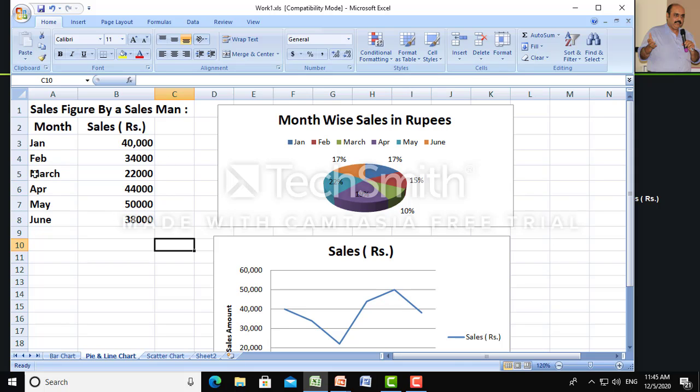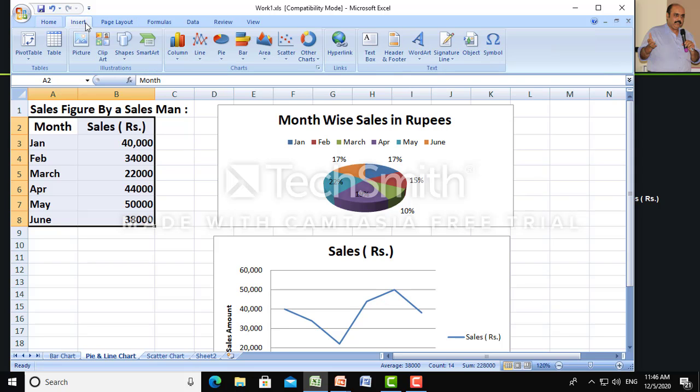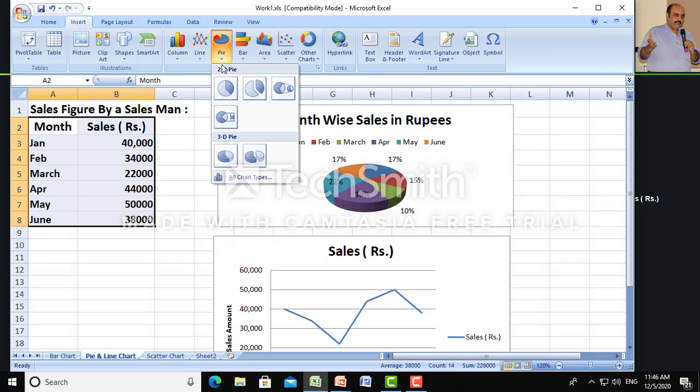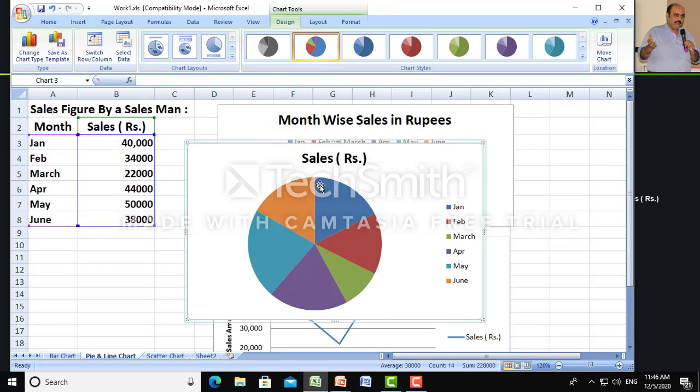I want to display the month and total sales. What I'll do is simply select them, click on insert, click on pie, and select the pie chart that I want to display. Similarly, you can generate the pie chart.